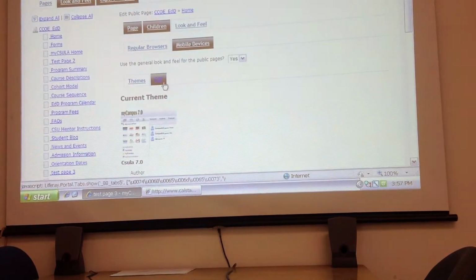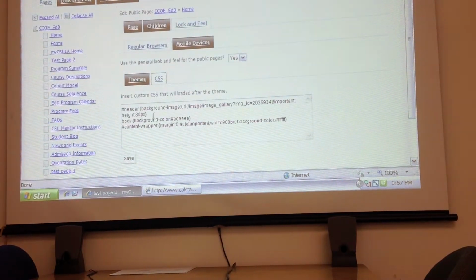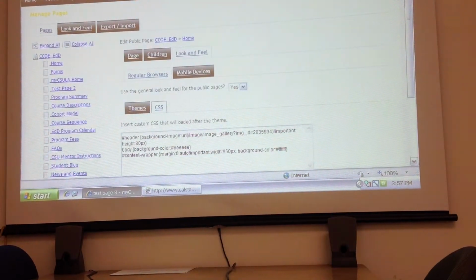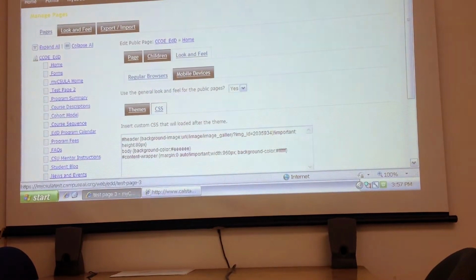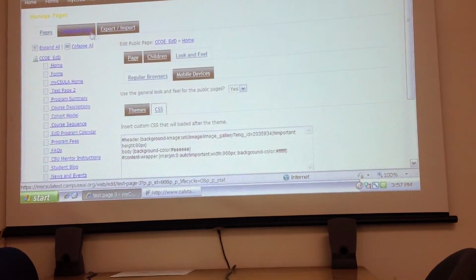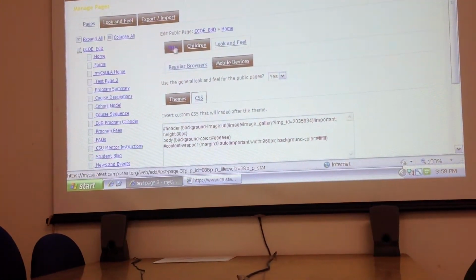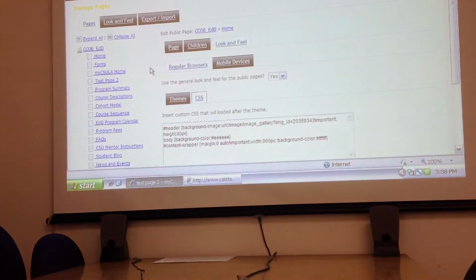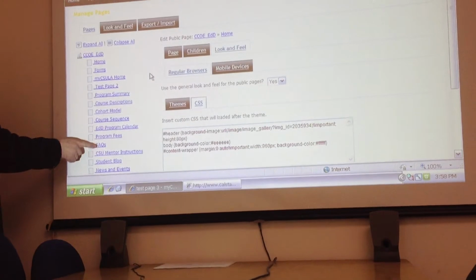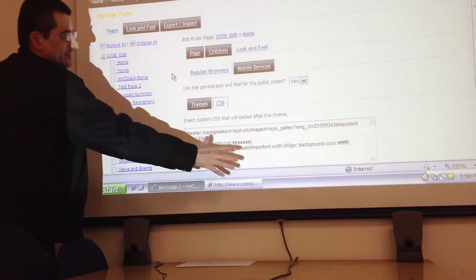If you ever need to add CSS code, you go to look and feel, and then there's the CSS tab. And we already have some in here. This CSS is what's adding this guy up here. Now, I hope I don't confuse you with this part. Notice how there's two look and feel and two page tabs? Whenever you click one of these individual pages, the controls for the page are here.